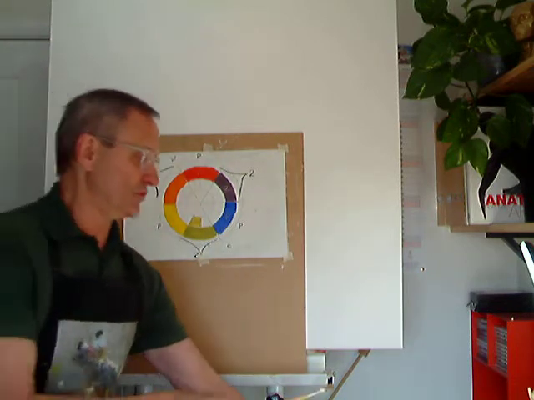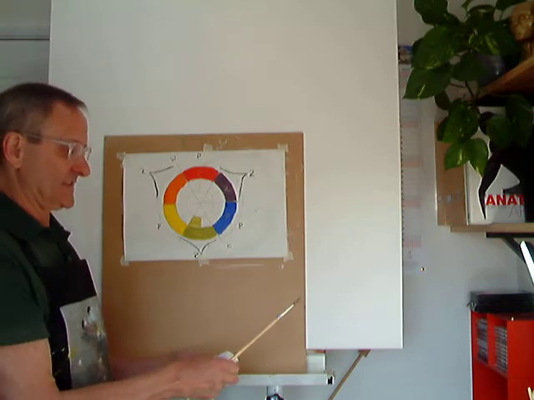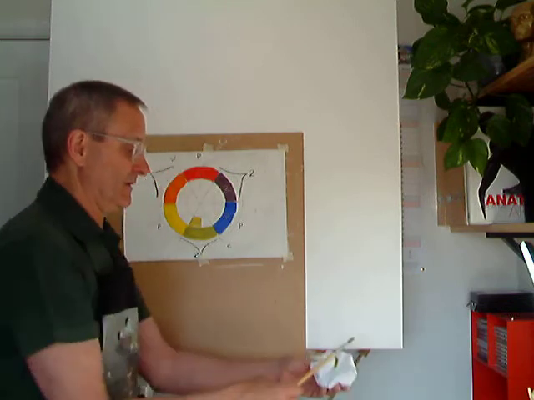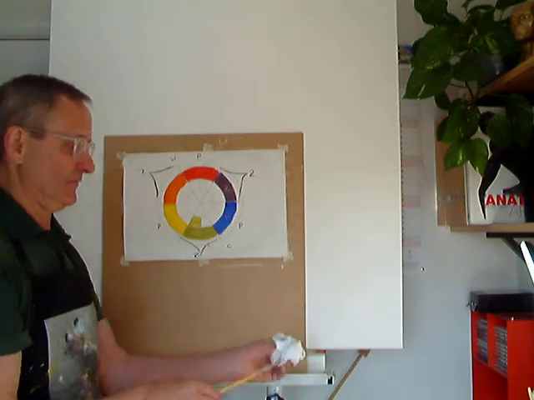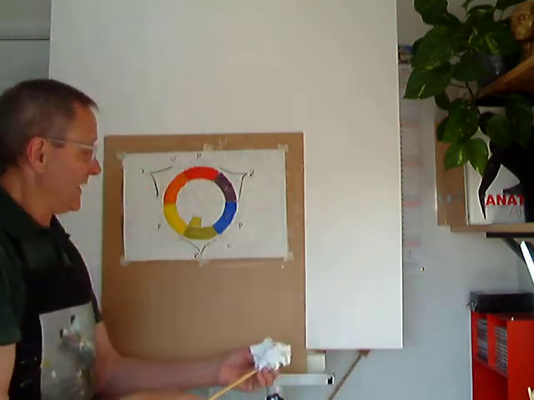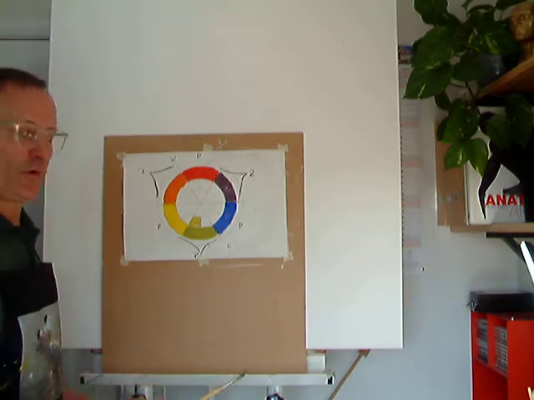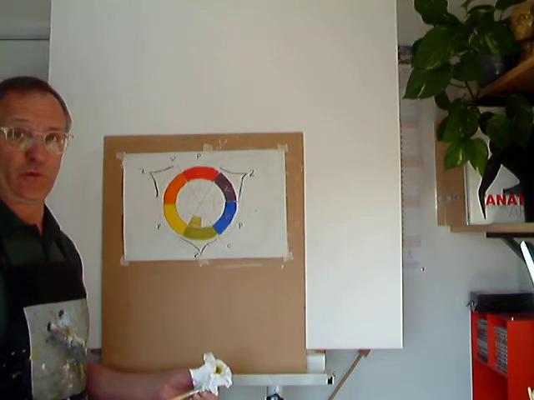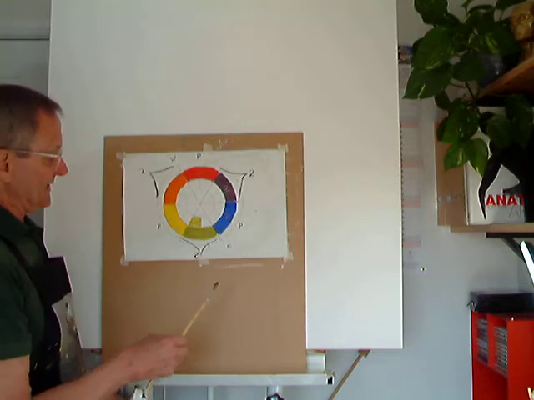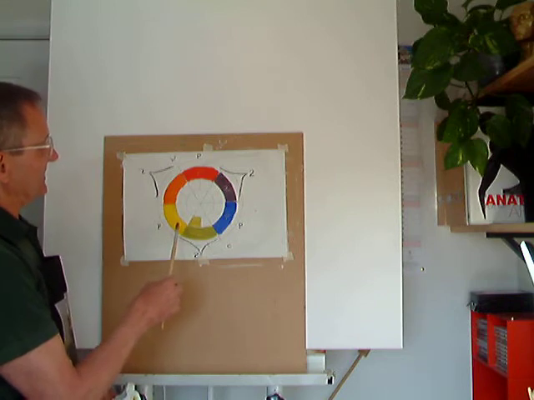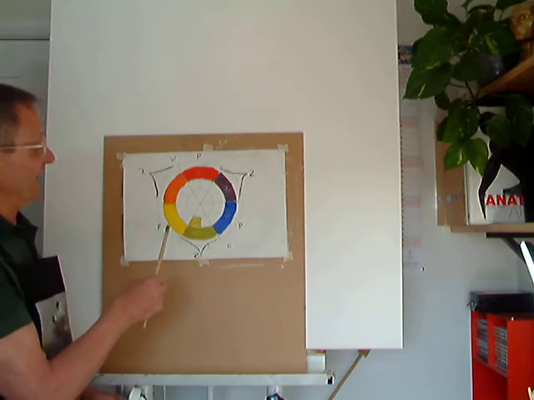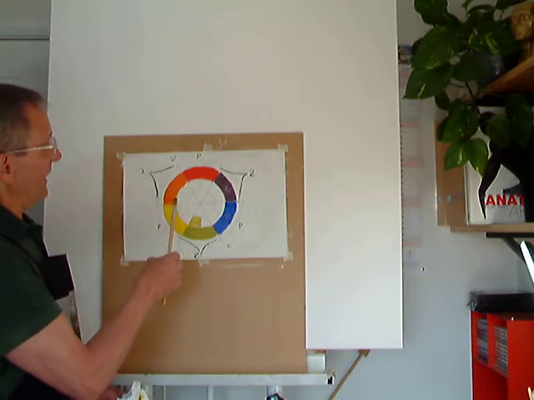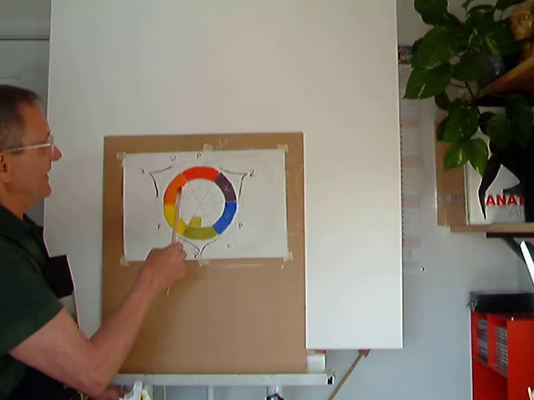I'm just going to clean my brush, wipe off the excess into my spirit, wipe it clean. So I'm going to move round. I'm leaving these areas clear for another project that we'll be doing shortly. So let's have a look at our next. We'll go straight into the oranges. So we've used the yellow and greens here. So let's go orange with red.